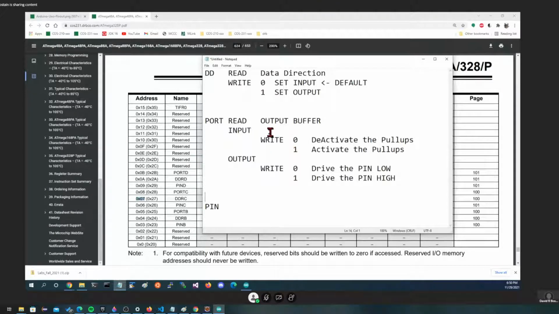So anytime we read, whatever was written to the port the last time, that's our output buffer. However, if we write, it matters whether we're doing input or output. If we're doing input, set our port to input, but we write to the port, we turn off or on the pull-up resistors. If, however, we write while we're in output mode, we do what we expect it to do. We write a 0 to the port, we get a 0 on the pin. We write a 1 to the port, we get a 1 on the pin.